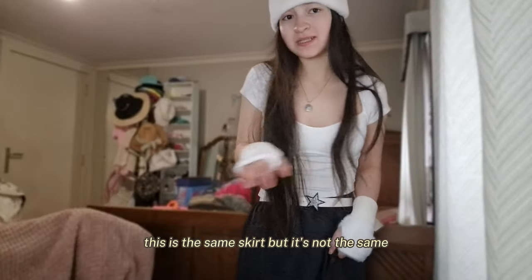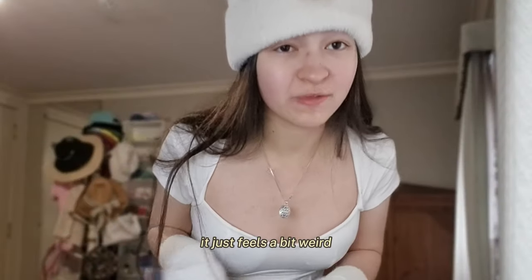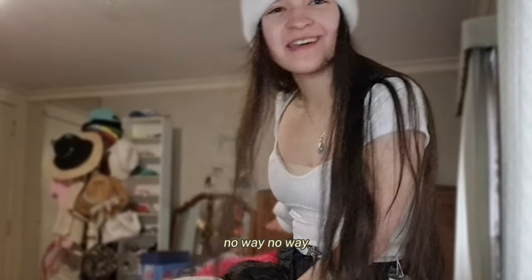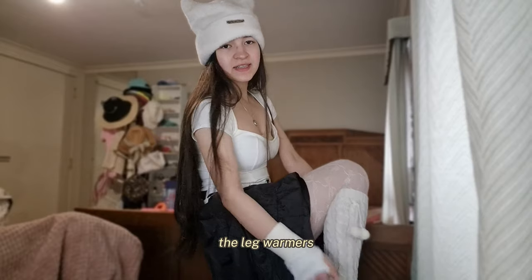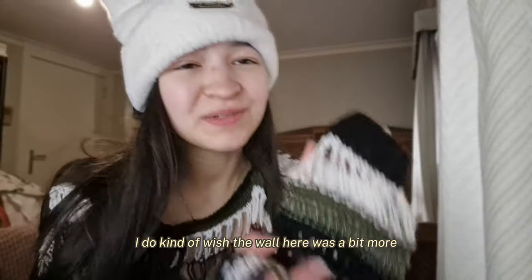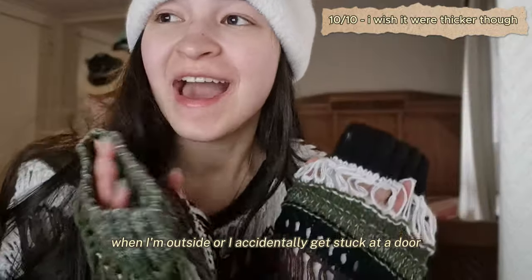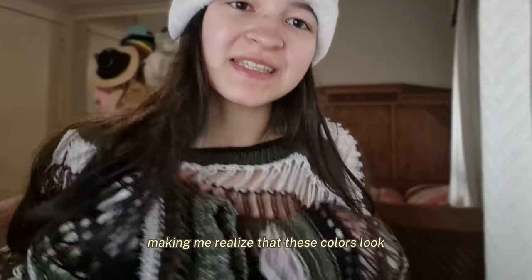I might be misremembering it — this is the same skirt but it's not the same, which is very strange. I love everything about this top except for the padding, it just feels a bit weird. I'm currently wearing the tights — the little ribbons are really cute — and the leg warmers, which feel extremely comfy and amazing. One reason I only gave the leg warmers an 8 is because I wish the wool was a bit thicker or more durable, because if I get stuck on a door outside I'm going to freak out.